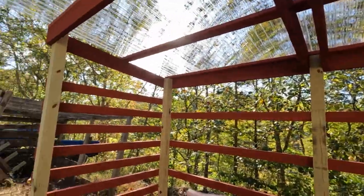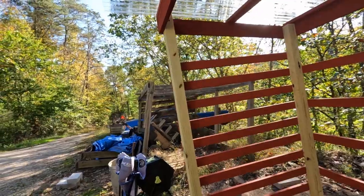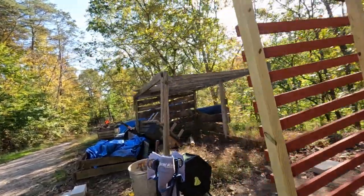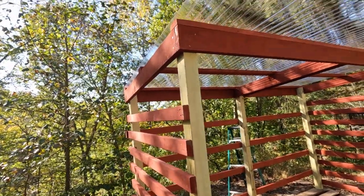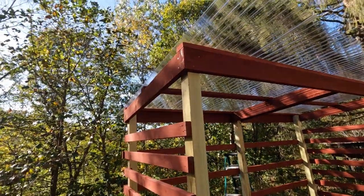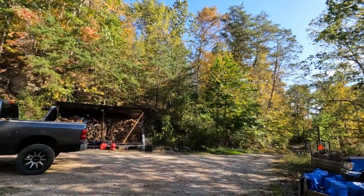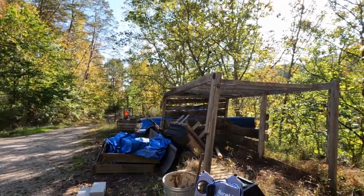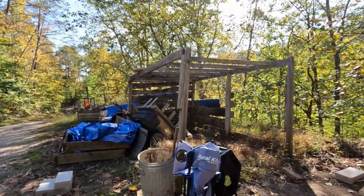The woodshed's completed, and I did leave it to where I could add on to the end down here. I would just tie into these posts here and keep on running out that way with the exact same plan. And I left enough overhang here where I can just slip another piece of paneling up in there and keep on running that way, which is what I'll probably do when I build the next one. So that's the woodshed, folks. It's much better than that one over there, and 100 times better than this one right here. That's the next project. Tear that all down and get that eyesore out of there.